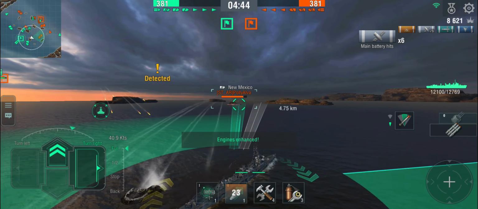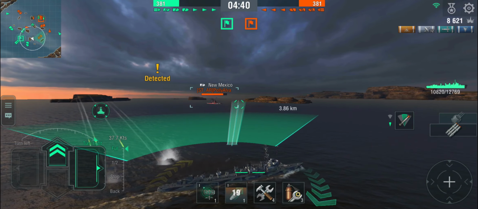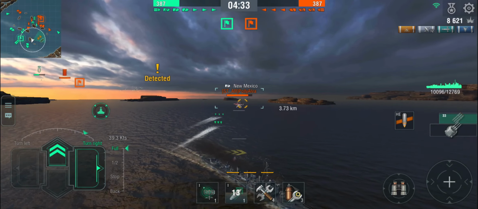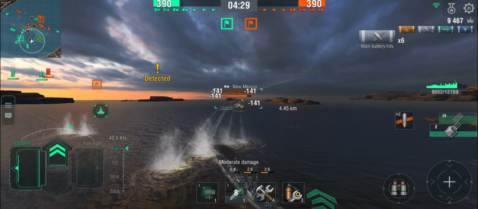Oh no, he's realized I'm here, so does he change his course? I'm just using the torpedo indicator to check. It doesn't look like it. It looks like he keeps sailing forward. So I'm going to drop torpedoes in his way, and then we can keep firing at him and see if we can get another fire going. So his damage con is on cooldown at this point.